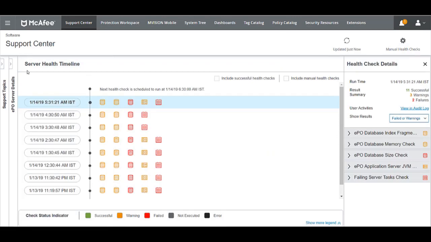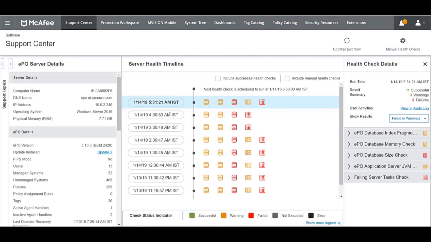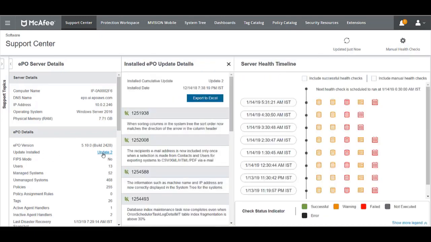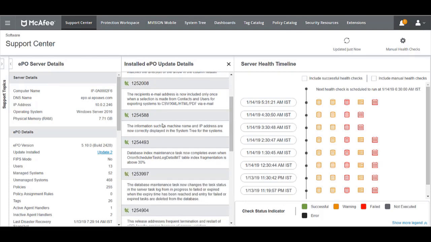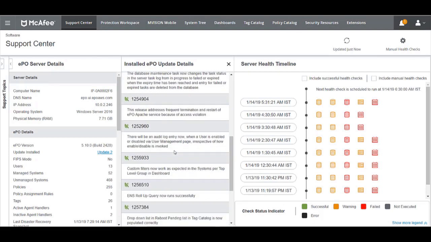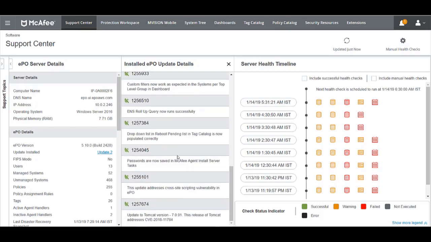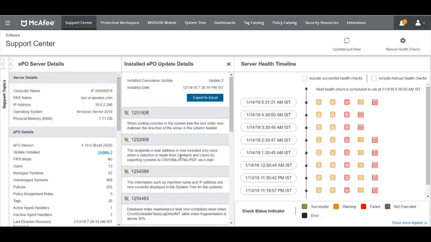Now one last thing to show here, if we go back, let's just minimize this window. We go back to the EPO server details here, you can see this particular entry for the EPO server version running here on this particular server name. You can click on the highlighted links here. In this case, update was installed. You can see what the update actually installed. In this case, it shows you all of the particular bugs and such that were added into this particular update and then corrected subsequently by this update.